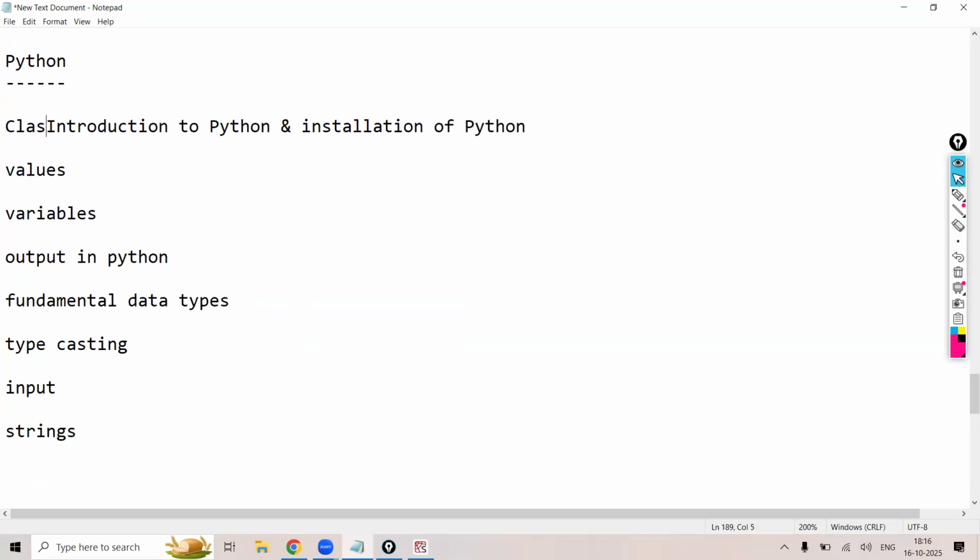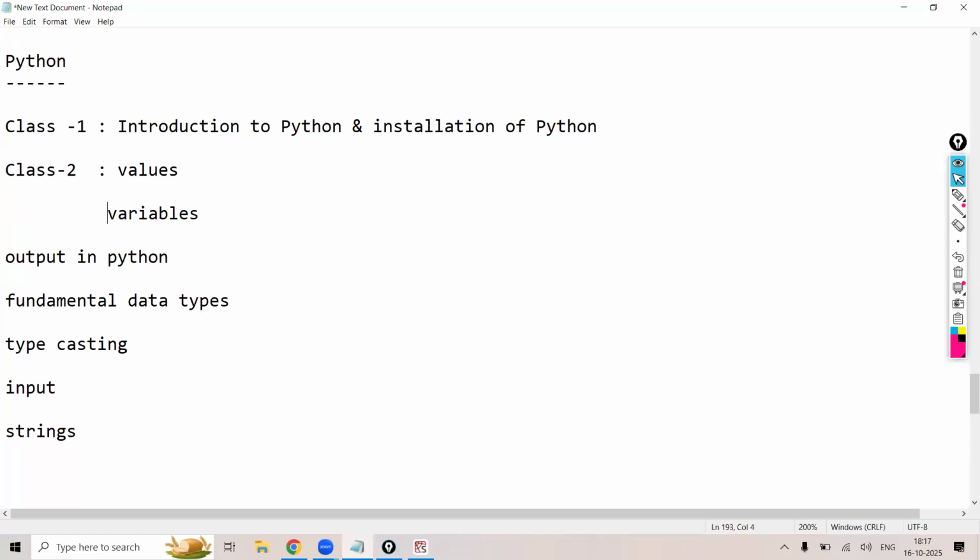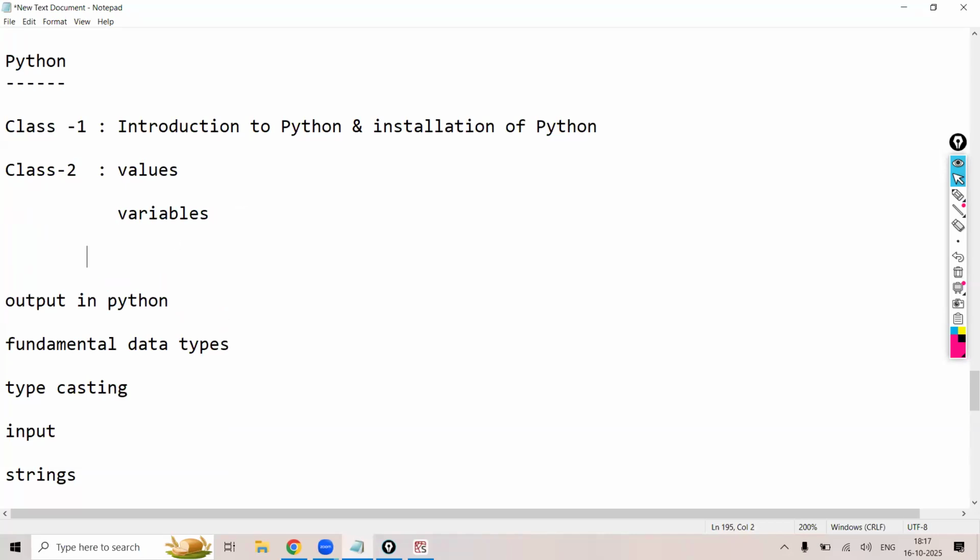So this is our class 1 in Python. In class 2 of Python, we have covered what is meant by values and, to store these values, variables. What is meant by variables and what are the rules for the variables? Rules for variable name.